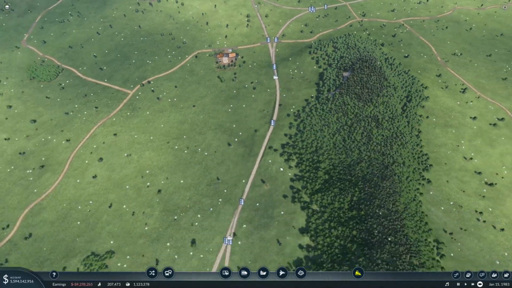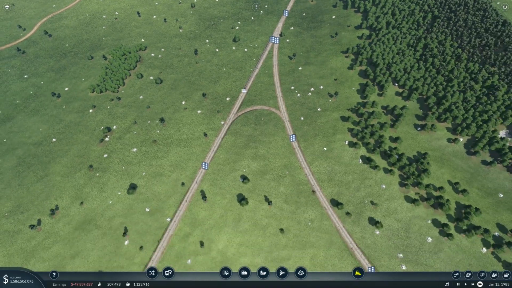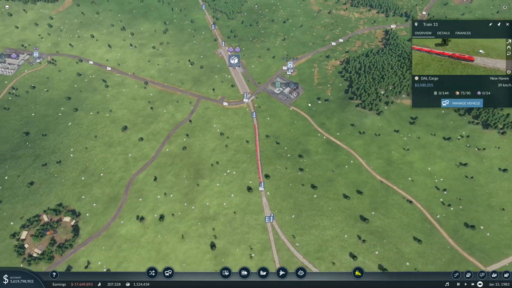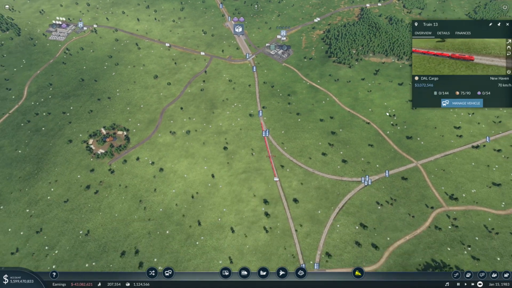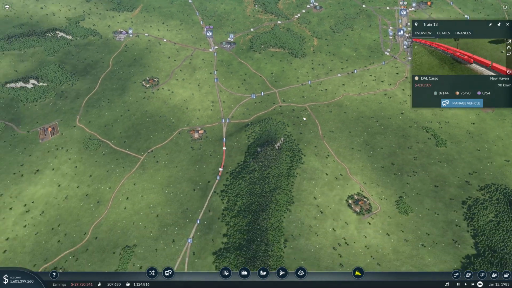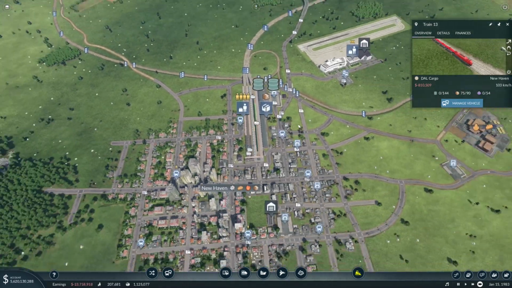These trains. Trains are running pretty nicely through here. Okay, so this guy is bringing in. It's not got any fuel? I thought it's supposed to be loading fuel there. I'll have to have a look. I honestly thought it was bringing in fuel.